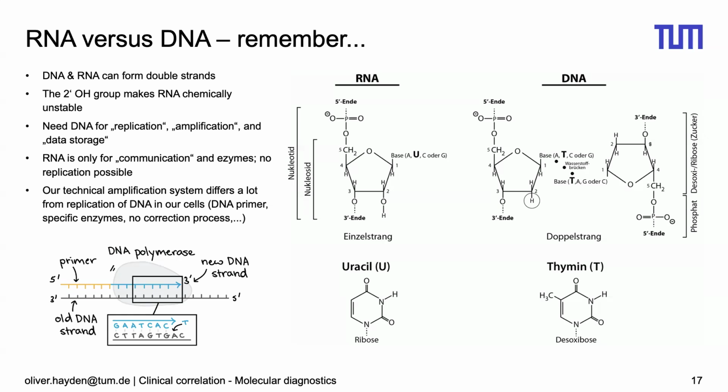Then we get to the 3' position, which is now important for our discussion of 3' to 5'. The 3' position is one of the ends where the additional nucleotides are added. And so you're moving from the 3' end to the 5' end. 4' is not important, but on the 5' end we usually have the phosphate group sitting, and that's exactly what you see here, 3' end, 5' end. We are growing towards this end, so this end is continuously extending, and it is not possible for polymerases to do it the other way around.